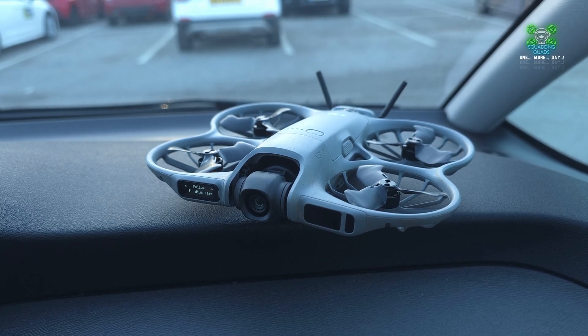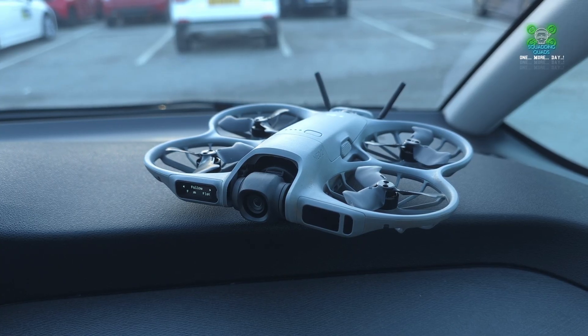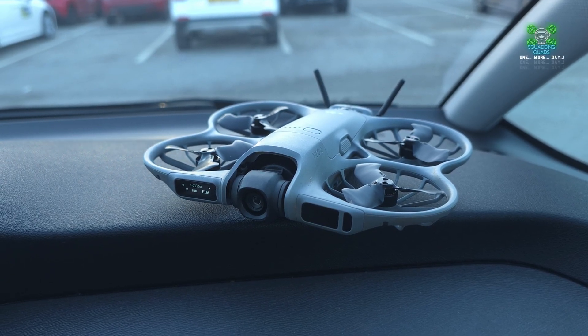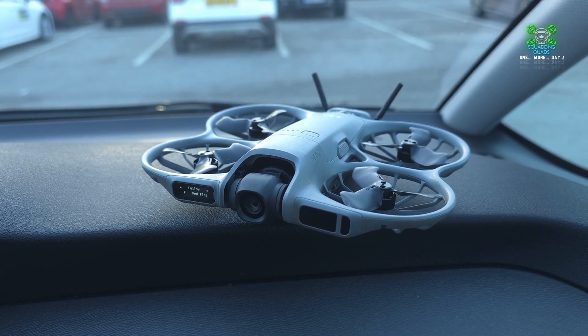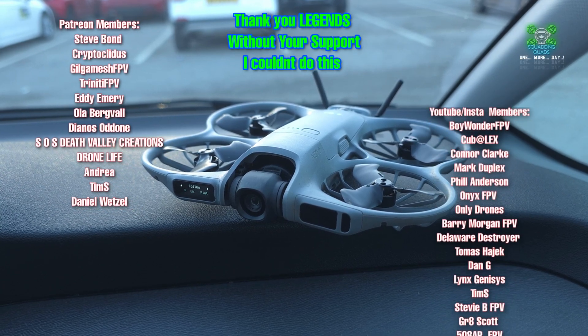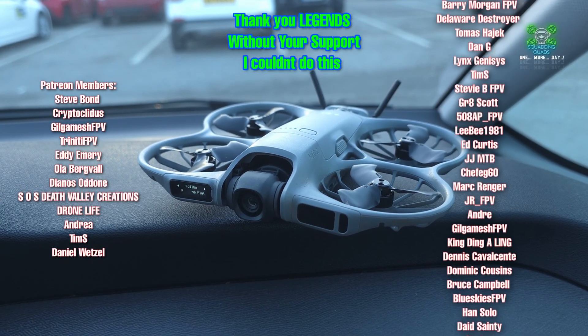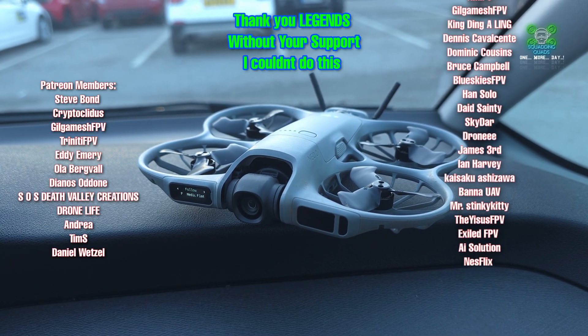Do let me know in the comments. I also filmed a comparison video of the Neo 2 in camera drone mode versus the Mini 4 Pro — the Mini 4 Pro has a smaller sensor than the Mini 5 and was released over two years ago. Will the Mini 4 Pro offer better footage than the brand new Neo 2? That shorts video will be up shortly after this one — please go check it out and let me know which drone you think looks better. Thank you so much for watching. We're trying to build something really special here, so the support is absolutely amazing. Have a wonderful day and I'll catch you on the next one.